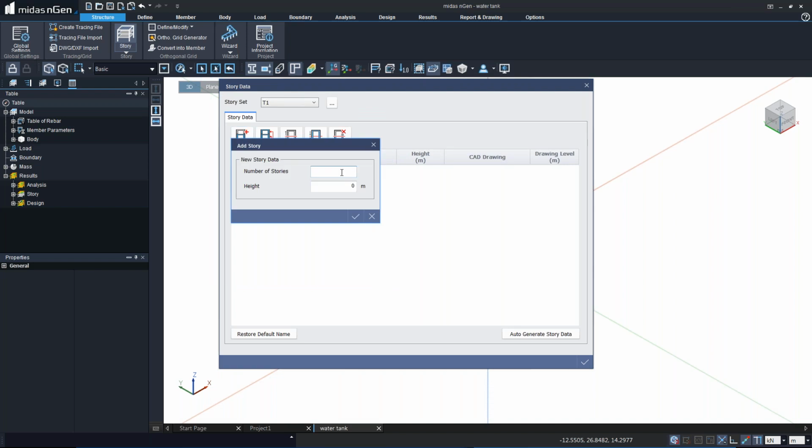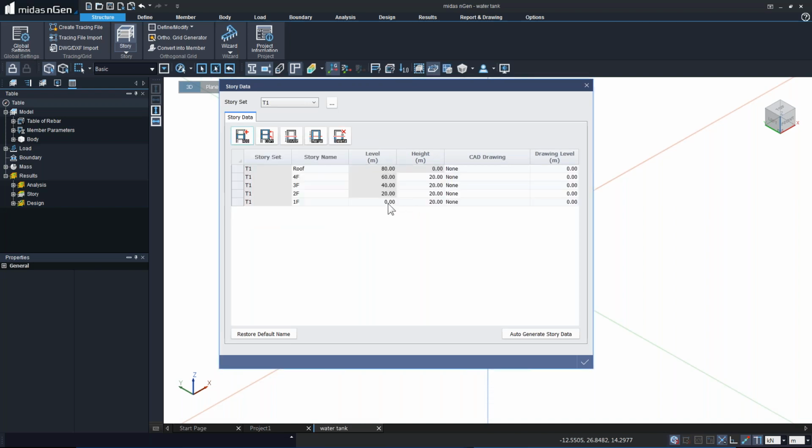I'm going to have 4 stories, and I'll give just a predefined value over here, which will be modified later on. All right, so first the height is going to be 0 to 20, and after that I want to modify the height. So the height of this level, 2F level, is going to be 1 meter, and after that it's going to be 4 meters and then 1 meter.